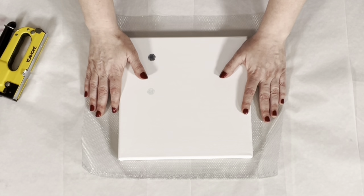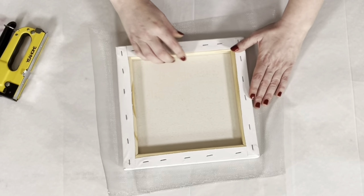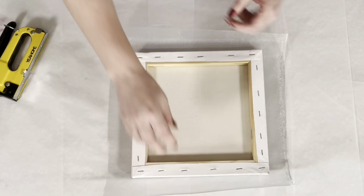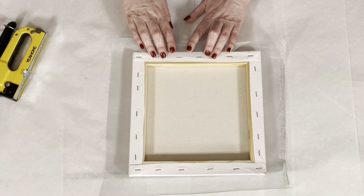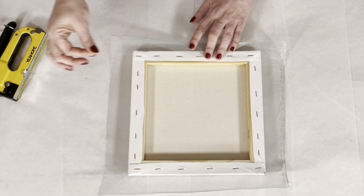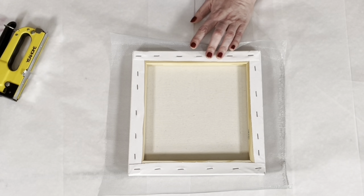All right, so the first thing I'm going to do is staple the wire mesh to my canvas, and I'm going to start. See these little bits? I don't know if you can see that. This is why I'm contemplating if the plastic would be better.